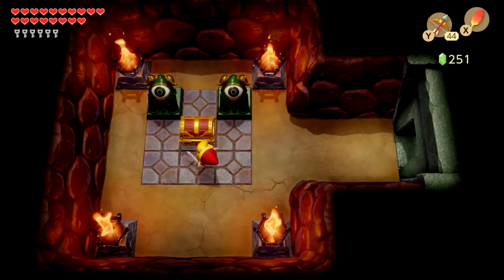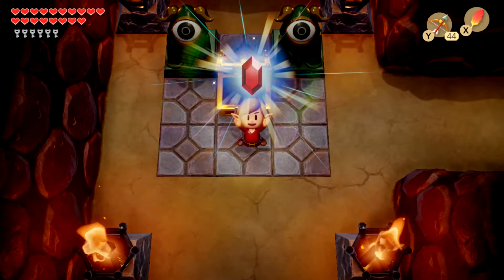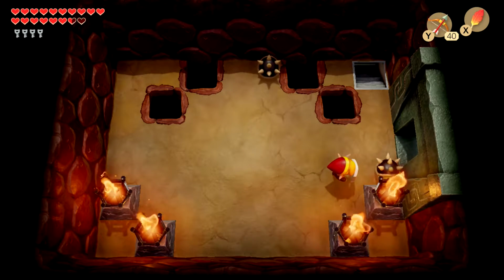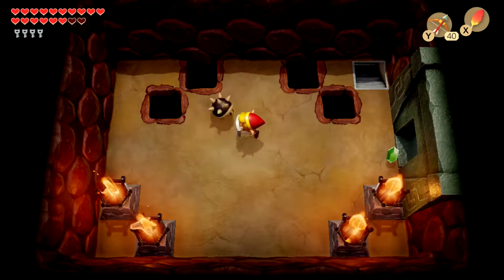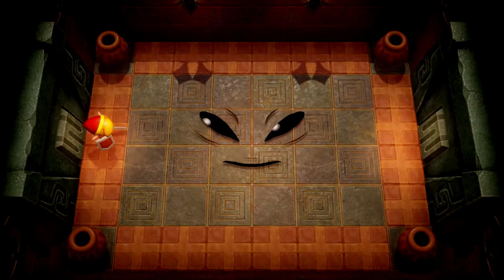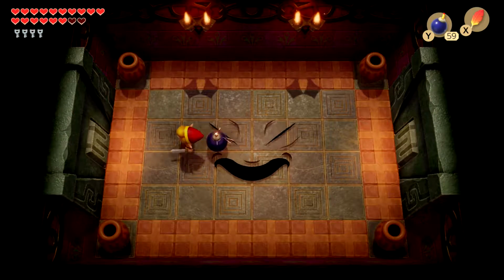Nice, got about 251 rupees there. And another red rupee, okay. Totally didn't expect that. Oh, that's right, you gotta get these guys to fall on their stomachs. Oh man, I forgot that I had this guy in here. Fuck. This bozo.